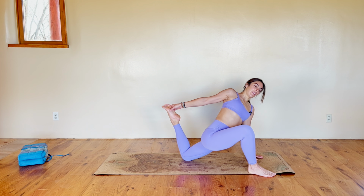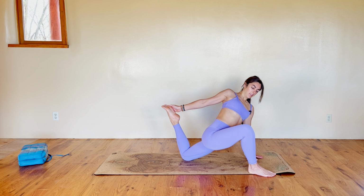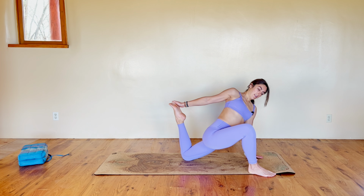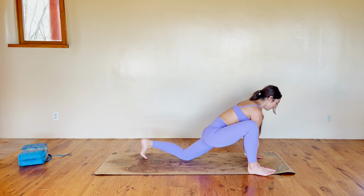Maybe noticing if you can focus on releasing the exhale out just a little bit slower. Lengthening the exhale. One more breath, inhale. Exhale, both hands come to the inside of the right foot.